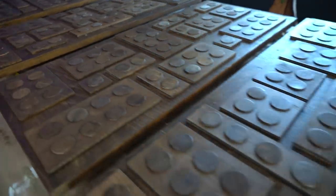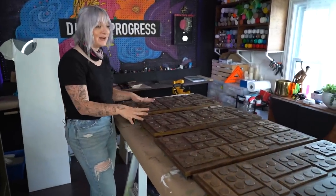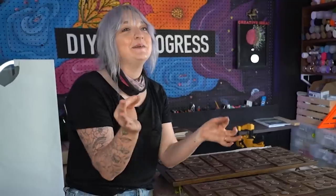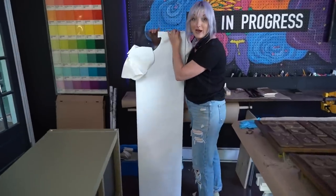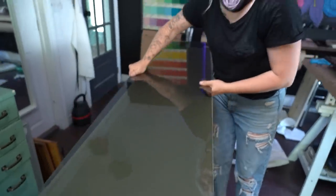Okay, I think these look amazing, but I need to do multiple coats, so this has to dry. But while we're waiting on this to dry, I wanna show you guys the last element to this entire project, and that's the glass top. So I have it here. So we're gonna pop it on top just to see what it looks like. Here's hoping we measured right.